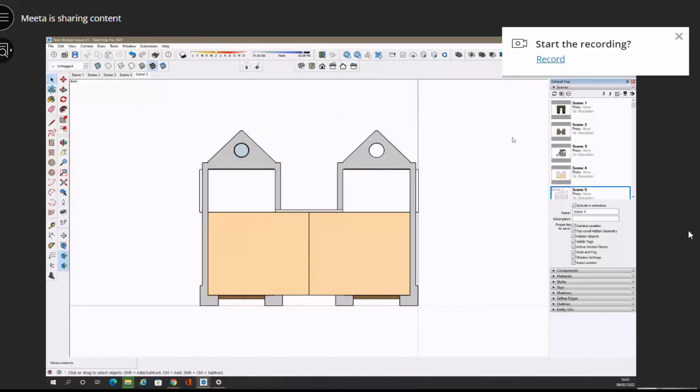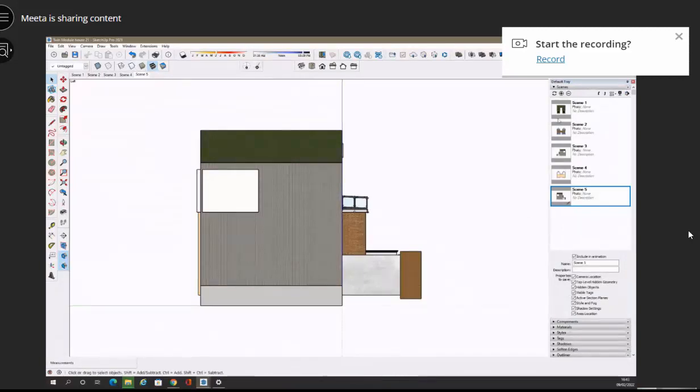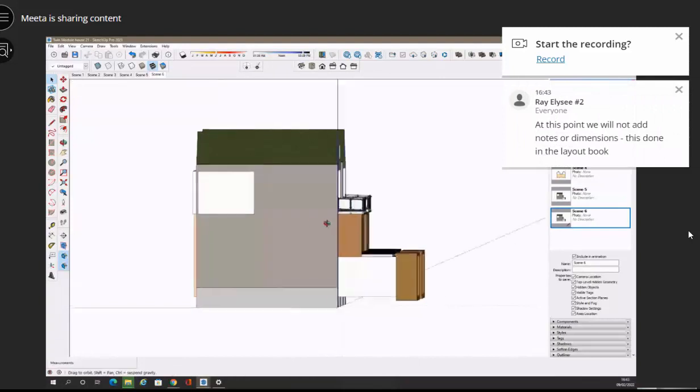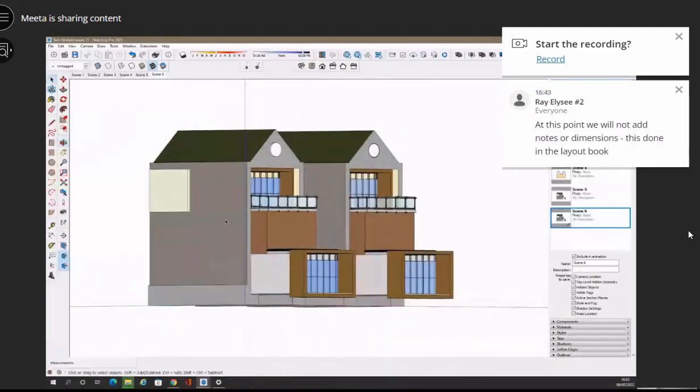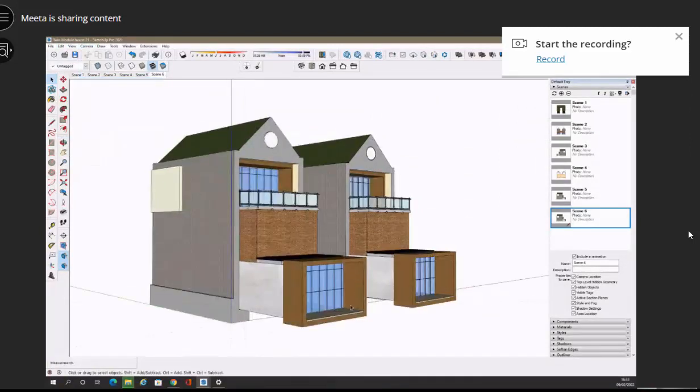Update. Left. Update. And the last scene, I'm going to have an isometric. And update the scene.